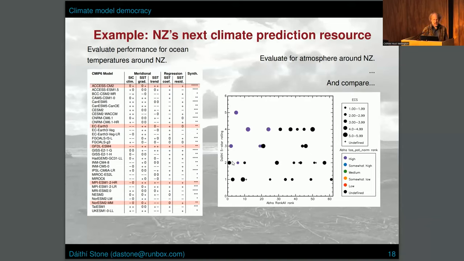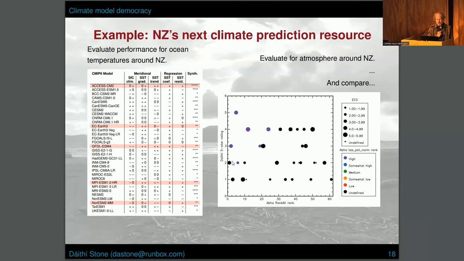On the left-hand side is an evaluation I performed, which was just looking at how well the models are dealing with producing the sea ice south of New Zealand, how they are in terms of the north to south temperature gradient in the ocean around New Zealand, and the trend over the past several decades in the sea ice. Basically, I integrated all of this into this five-star metric on the right. Some models seem to be doing quite well. There's one model that gets 5 stars, a number that get 4 or even 3. There are some models that are only getting 1 star. In red are highlighted the models, along with a couple of others that aren't in this plot, that we've decided to use.